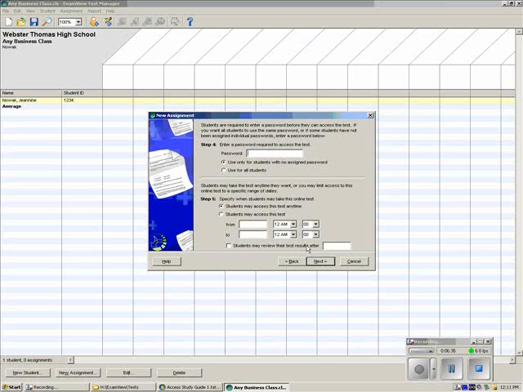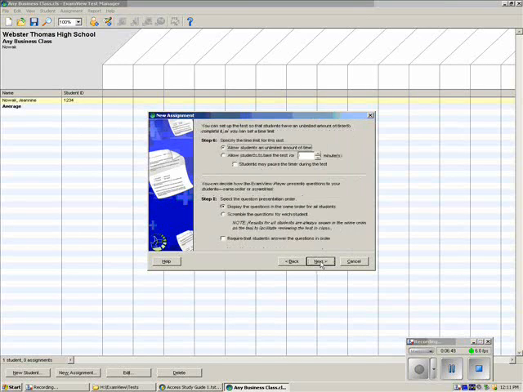Okay, in step 4, I'm going to enter a password. The password is for any student that is having trouble with their password or who doesn't already have a password, which is their student ID. Okay? Now, you do have the choice of allowing students an unlimited amount of time. Because it is a study guide, that is what I'm going to pick, but if it were a normal test, I would not do that.